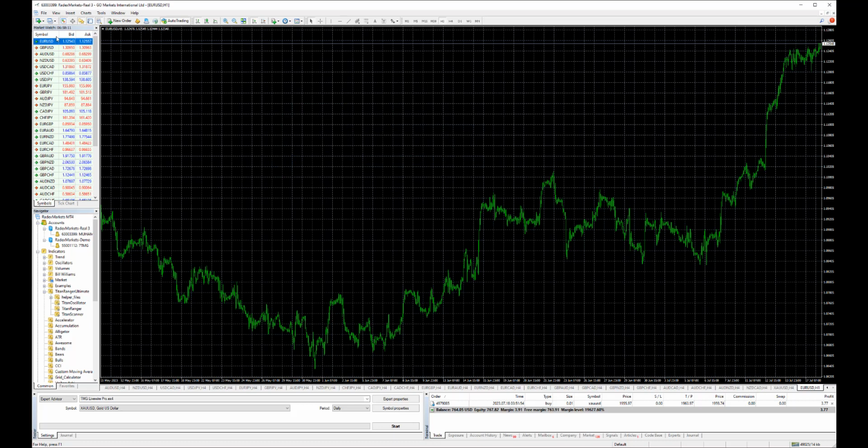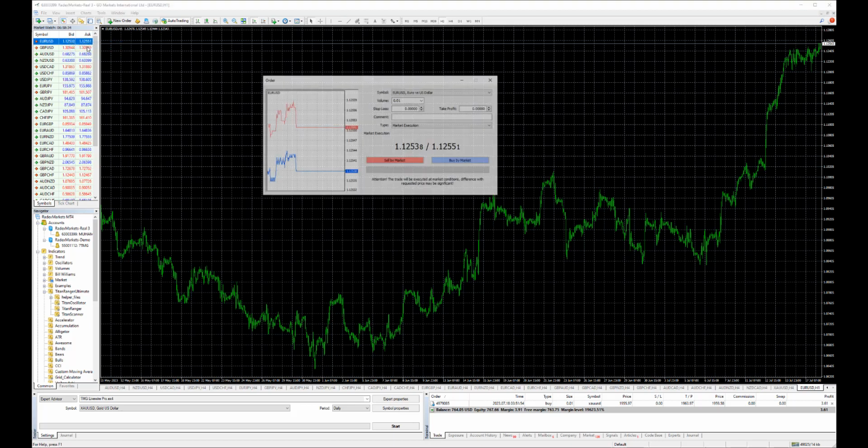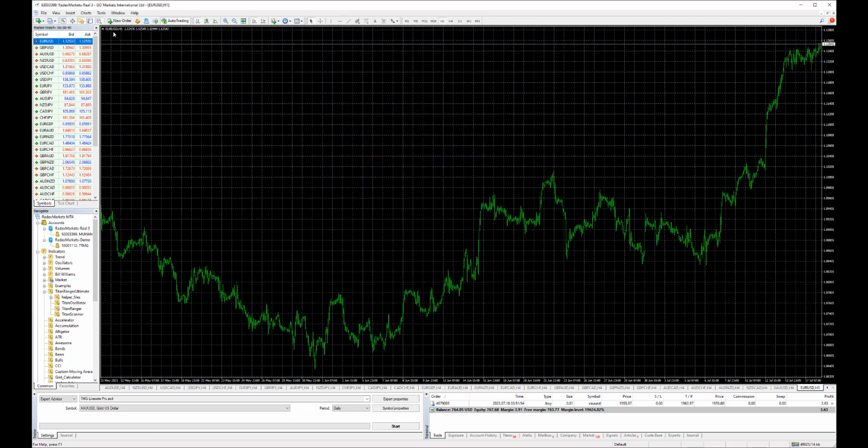Okay, so if you want to open a chart like what I said just now, right click on the ticker and then click on chart window, and this is what you're going to see. Okay, so if let's say you want to take a trade, there's two ways actually. One way is by right clicking on that particular ticker, and then you click on new order, and you can take a trade by using this particular panel. Or you can go to the chart on the top left corner. You can see there's a small arrow there. You can just click on that, key in the lot size, and then you can do a buy or a sell accordingly.